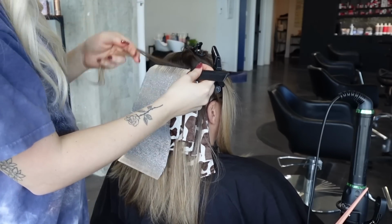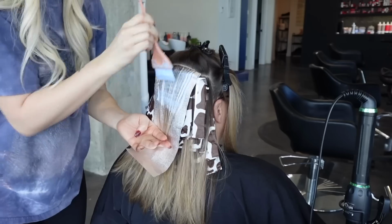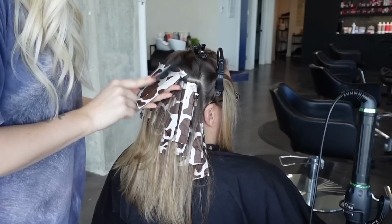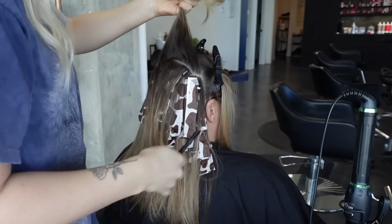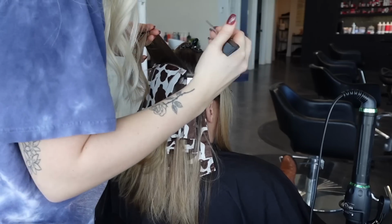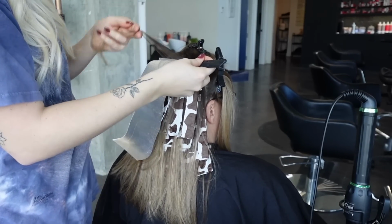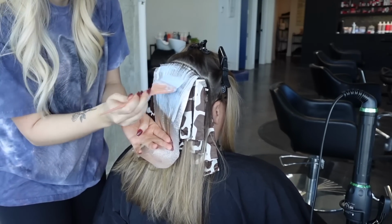You don't want a big black hole in that area. You do still want to have some soft foiling to blend all that in and make it look like she has a fresh full head of foils, when really we know underneath all of that there are some grown out roots. But that's why we go for something that's a little bit lower maintenance than getting a full head of foiling every time. So I'm working along with more of a mohawk sectioning, and any of these slightly wider sections I am splitting into two foils, so I make sure that I can get right up to the scalp with these foils and get as much time out of these little blonding pieces as I can.